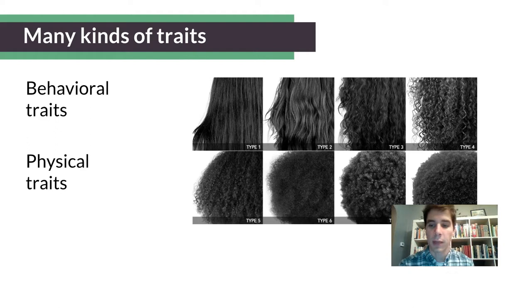We also have physical traits. These are the ones that maybe we're more familiar with because it's usually what we see with our eyes. When we see somebody for the first time, boom, we notice their physical traits. A lot of the times it might be something like hair, like I have right here. We have 8 different types of hair that you might come across. It could be how tall somebody is, their eye color. It could be anything from like their handedness, are they left or right-handed? Do they have big bushy eyebrows? Do they not have eyebrows? I don't know. These are all physical traits, things that we can observe. Do they have lots of muscles or are they skinny like Mr. Z? Again, these are all physical things that we can observe.